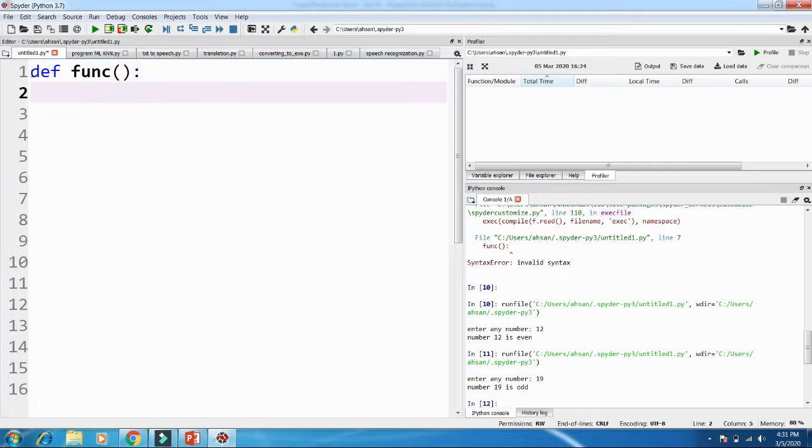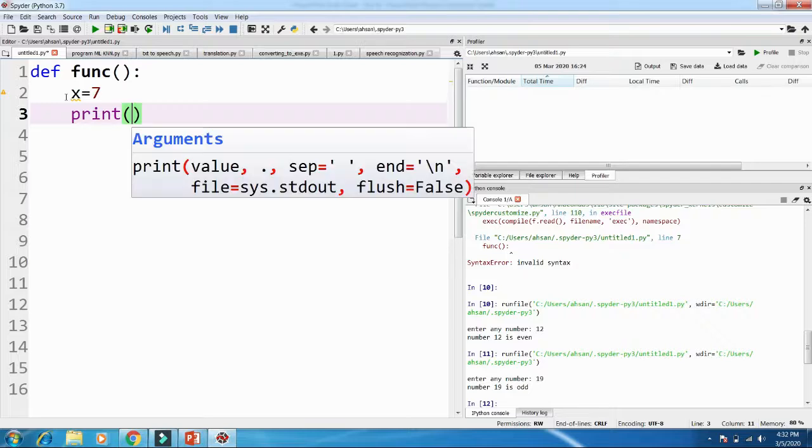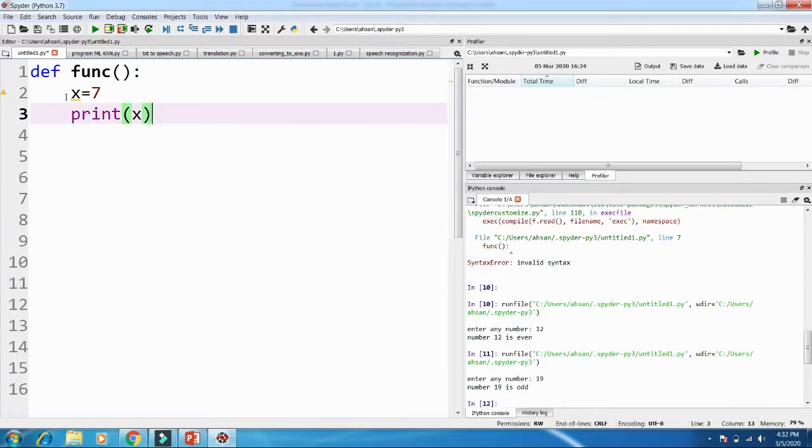Now x is equal to 7. So x is a variable, and the scope of this variable is local because it's inside the function. Now print x, call the function, and run it.